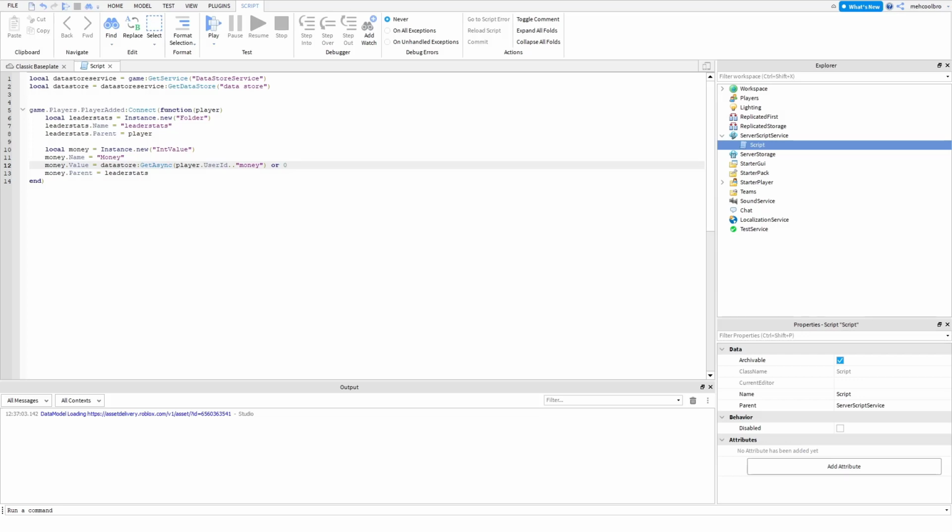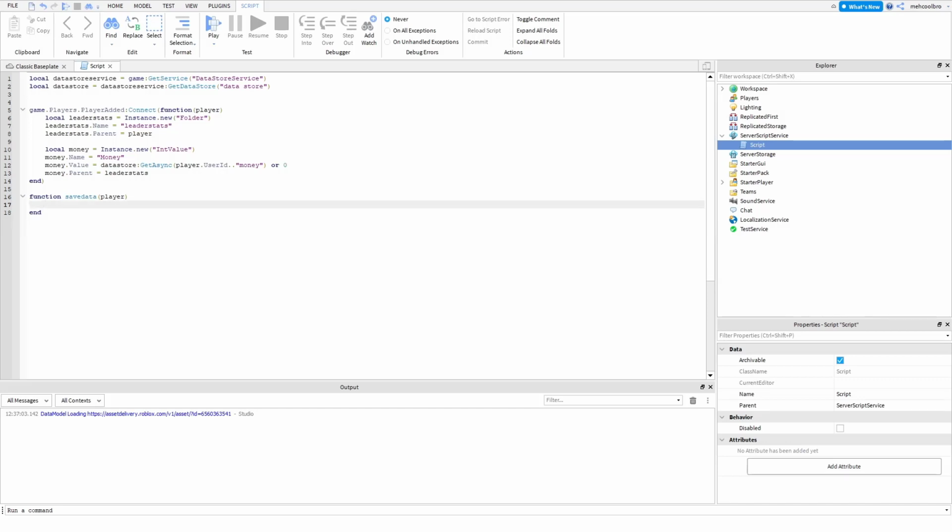Okay, now we need to create a function to save the data, because this one loads the data. So we'll do function saveData(player), and this will create a function with the parameter player, which means that every time this is fired, it gives us a player that we're going to save the data of.